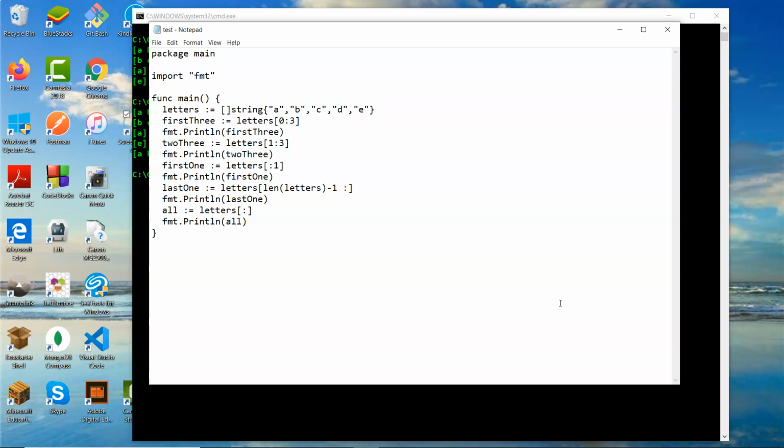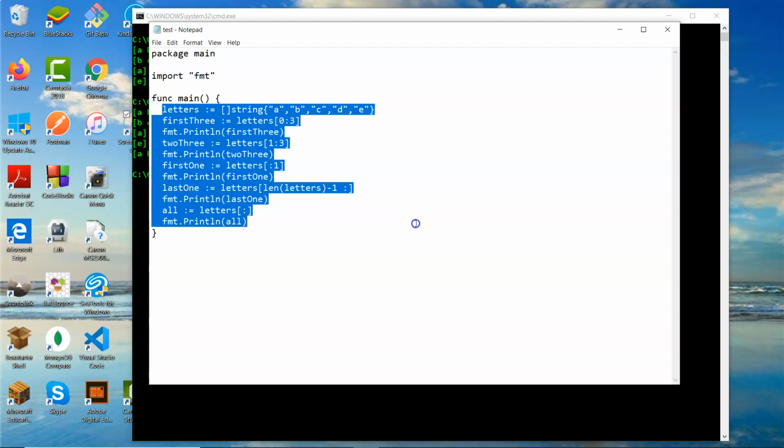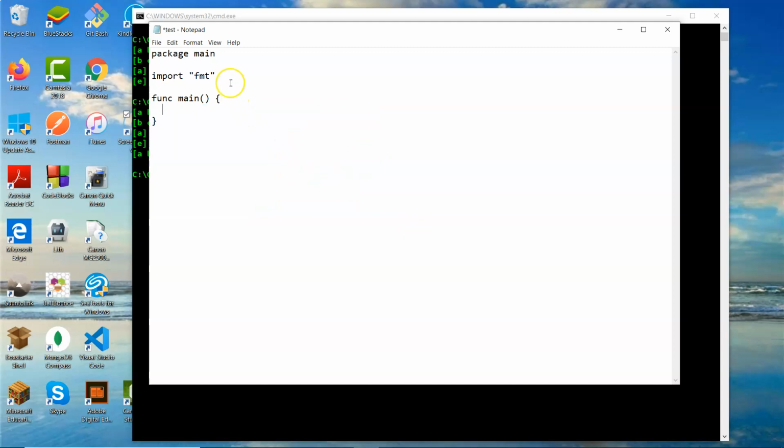Now let's write a few functions to demonstrate how we can pull different pieces out. Let's clear out our main program here, go up to our function space, and write a function called middle.